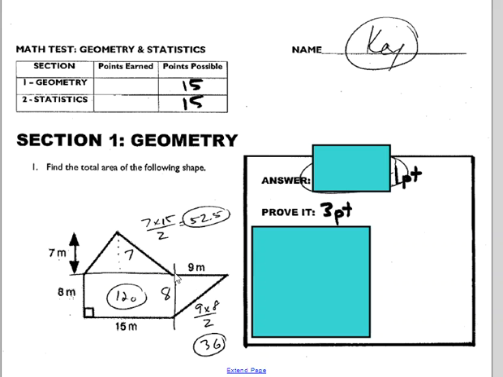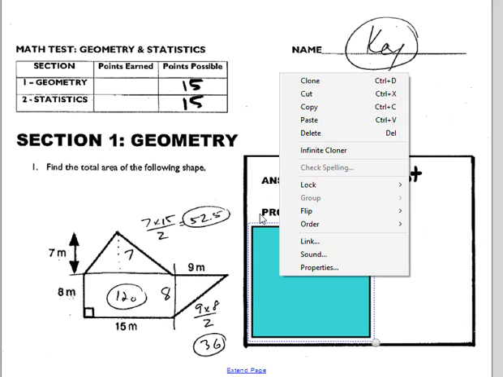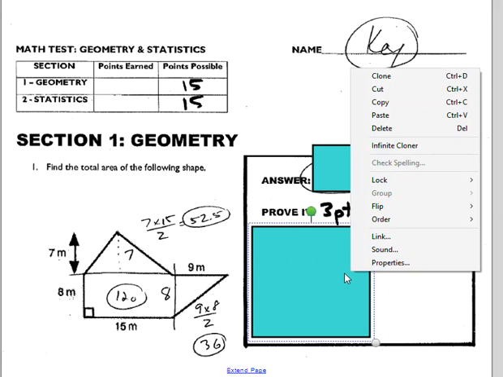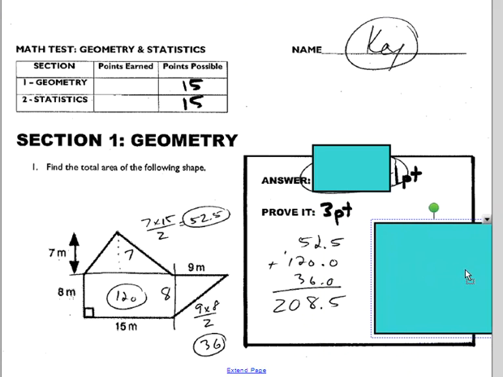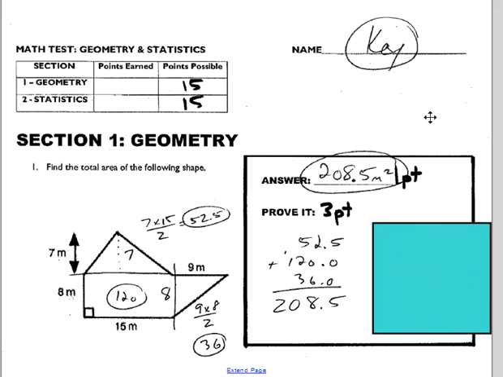And then this one right here, you can think of your 9 as your base, and then this would be your height, how tall the triangle was, that 8. So base times height divided by 2 gives you a resulting answer of 36. So now you have 3 different areas, and the question at that point is what do you do with that information? Well, you add them together, and you get 208.5 square meters would be your best answer there. So this was 1 point for the answer, and then 3 points really for getting the 3 parts correct. All right, there was number one.